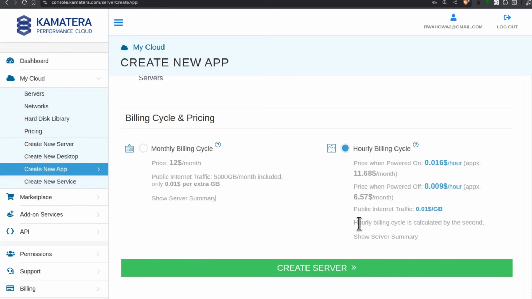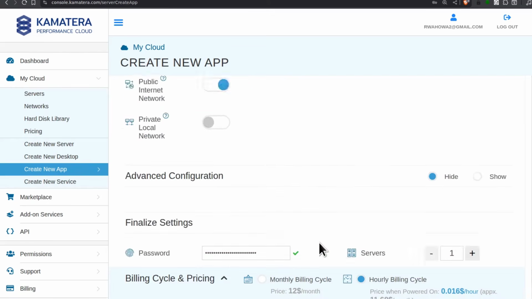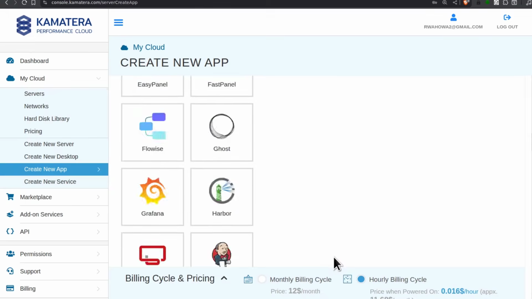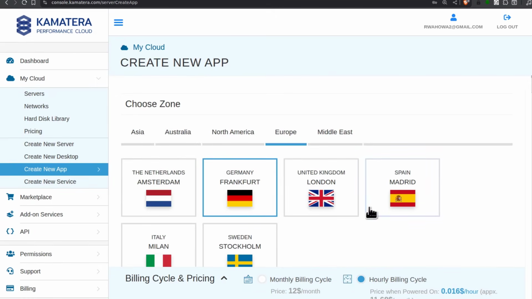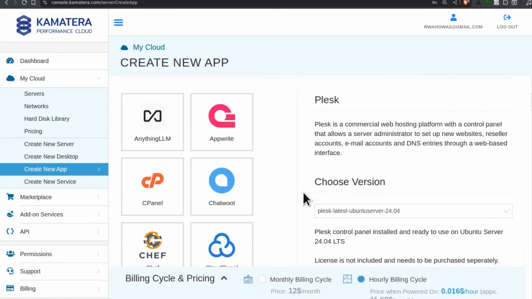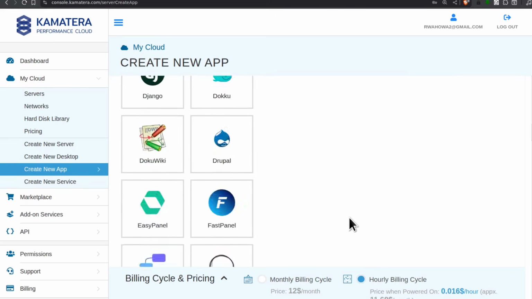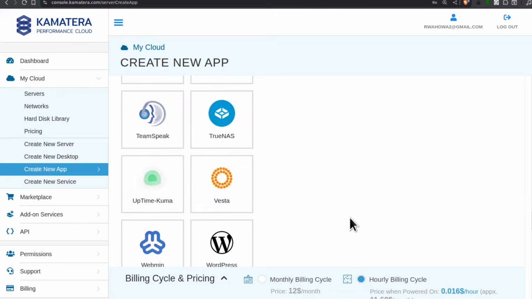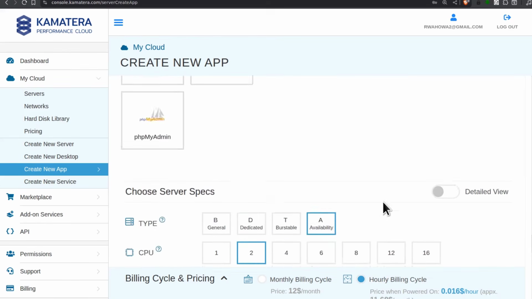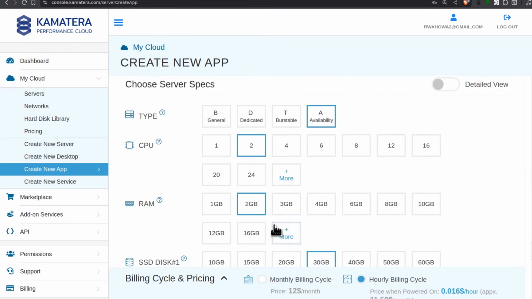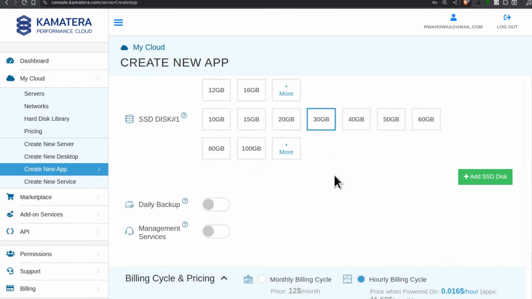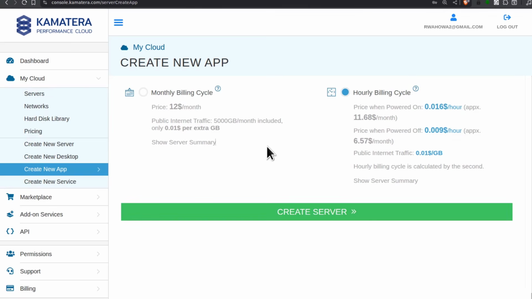So after that, I'll just confirm that everything is as it should be before we deploy Plesk. Availability, 2 virtual CPUs, 2 GB, 30 GB. All right, everything is as it should be. So I'm just going to create the server.